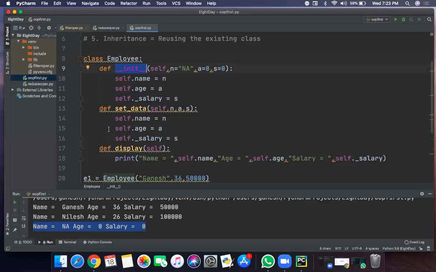At the time of the creation of the object, when the object creation is completed, the initialization calls the init function. So that's why the init function plays the role of the constructor in Python.